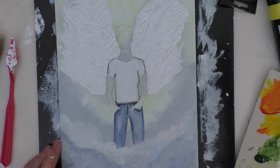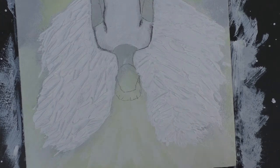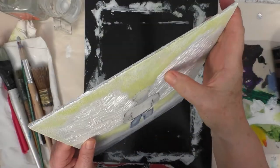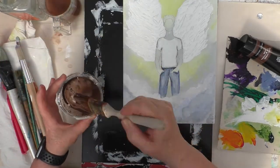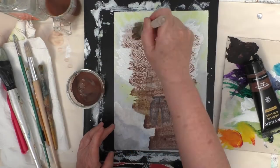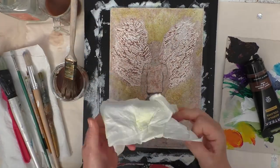So now taking some of the lemon yellow again and just trying to bring a slightly deeper colour around the figure. I then leave this for 24 hours because I want the wings to be fully dry before what comes next. And what comes next is that I take a wash of burnt umber and start applying it to the entire piece. I'll take some off just with a piece of paper towel.